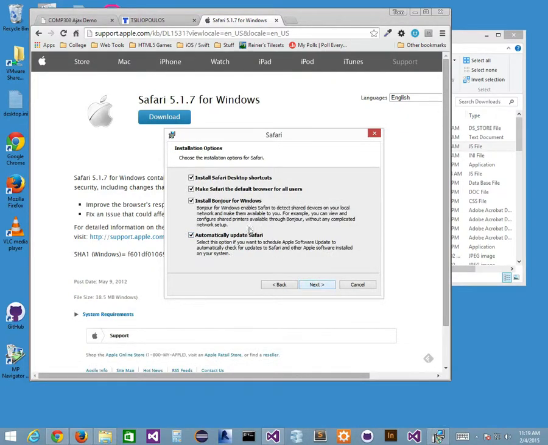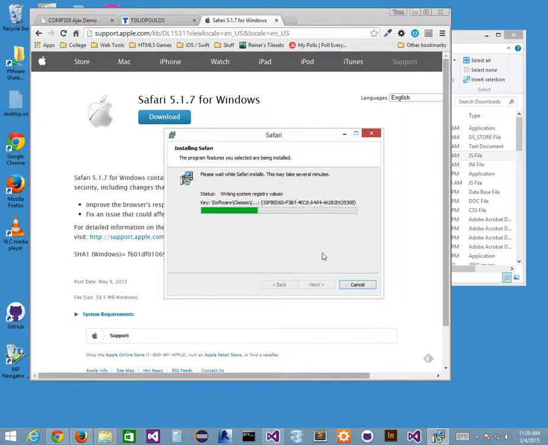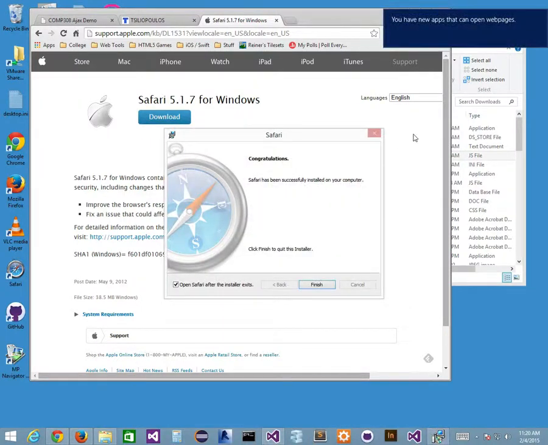Really quickly, I'm not going to make this the default. I just want to do this so it's fast and dirty. By the way, there are other tools that I've already shown you that do this too, but I want to show you right in the browser how it would work. And Safari seems to be the one. Hopefully, it'll have the same tools on the Windows side as it does on the Mac. But again, Safari is a free download from the web, so it's not going to cost you anything. It's just a browser. And I'll let it do its thing. But I've also shown you other tools.